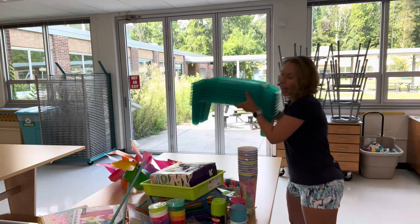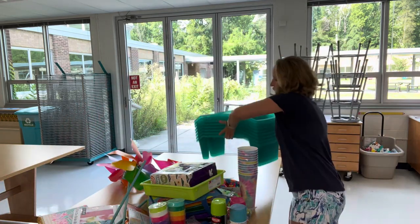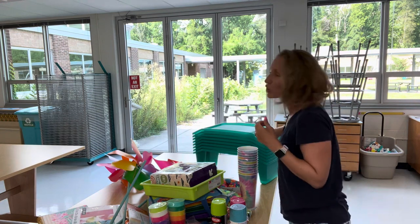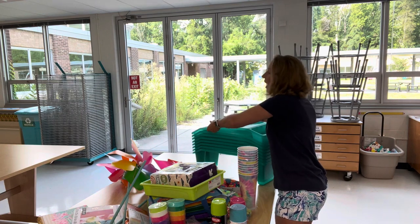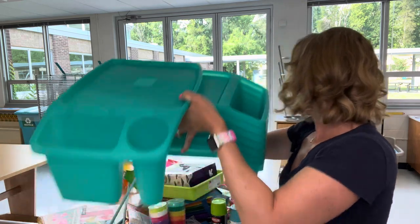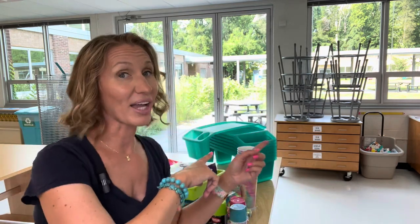My last item — I got lap desks. I've had some of these in the past, but the way we were storing them, stacked on top of each other, students were having trouble getting them apart and would pull from one side and break them. It took me many years, but we started doing a crisscross when we put them away, and I taught my students how to do this, and then we didn't have any more that broke. I use these for students who finish early and want to move away from the clay or the paint and work on an exit ticket on the carpet, or if they have free time. They're also fun to use outside, since I do have that courtyard area.